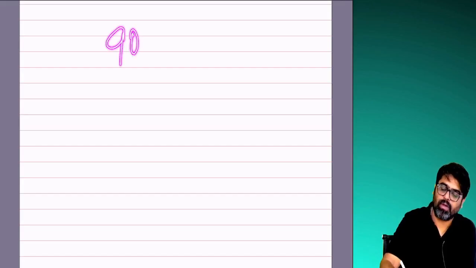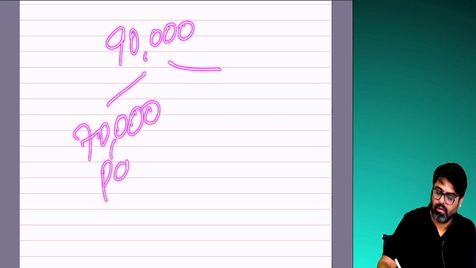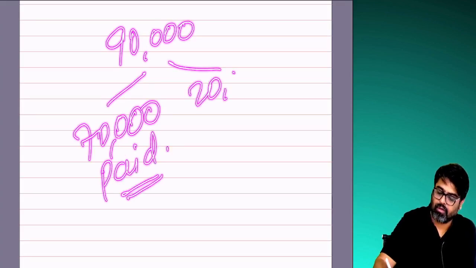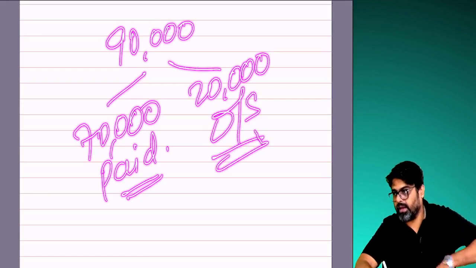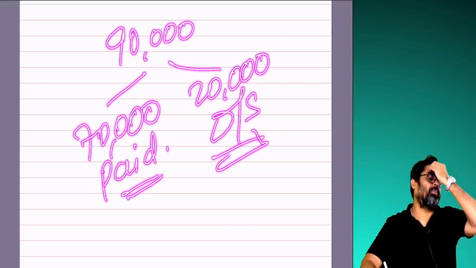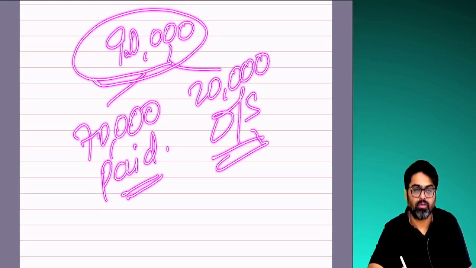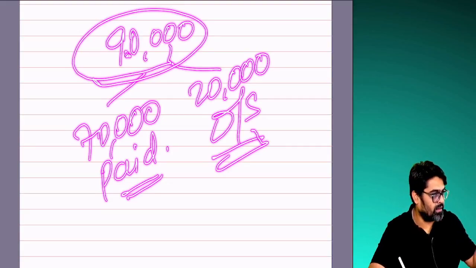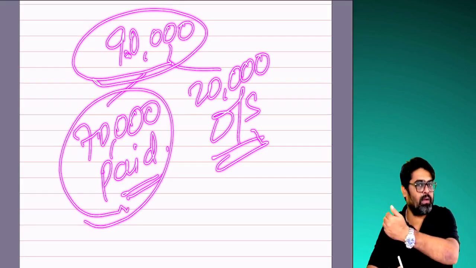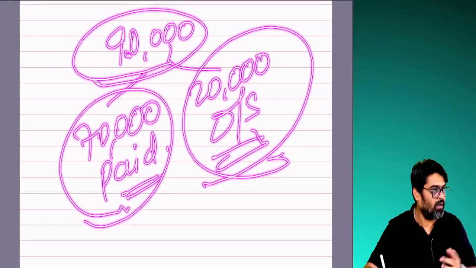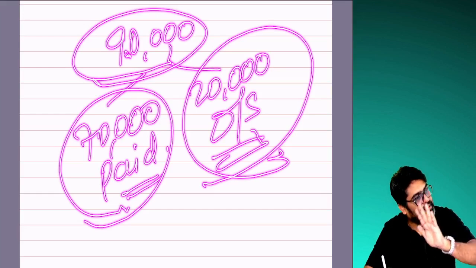How much was the interest for us? Out of this, 70,000 is actually paid in this year, and 20,000 is still outstanding or payable. Tell me, how much is paid in this year? How much is still payable? But how much is the interest for this year? This 90,000 will be allowed as a deduction in this year. Meaning the 70,000 paid in this year will be allowed as a deduction in this year. The 20,000 for this year, even if not paid, will be allowed as a deduction in this year.